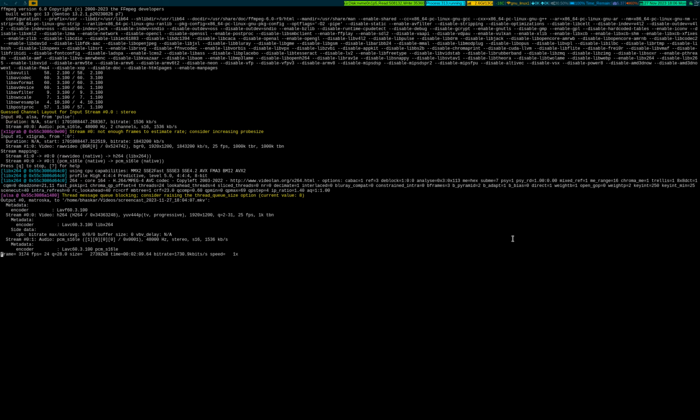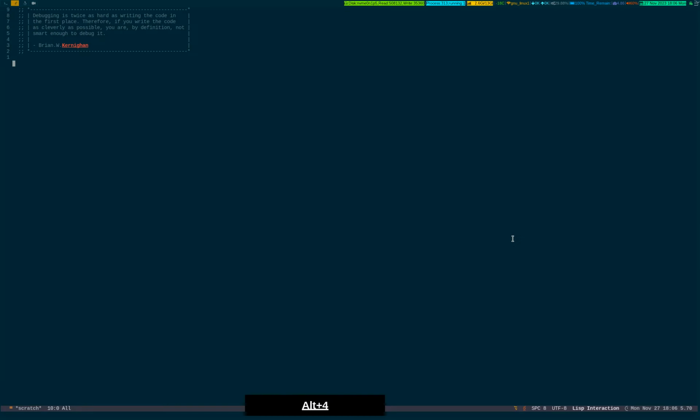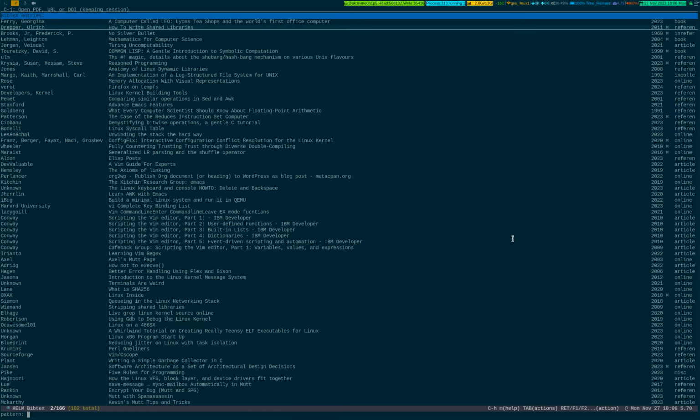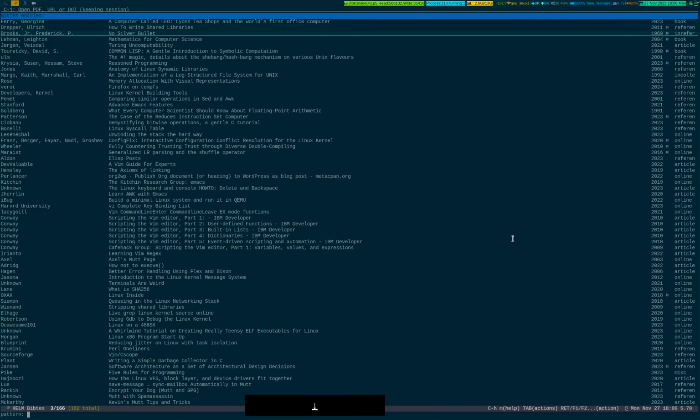To give you some sort of demonstration, let me get into my Emacs client. This is my Emacs client which is running in terminal as usual all the time. So if I go to my BibTeX, this is my BibTeX, and I have a few references which are supposed to open in PDF, because you've seen the PDF sign there on the right hand side of the screen.